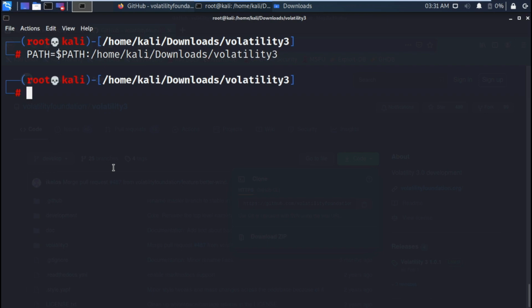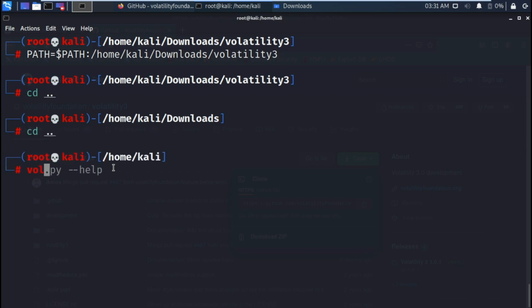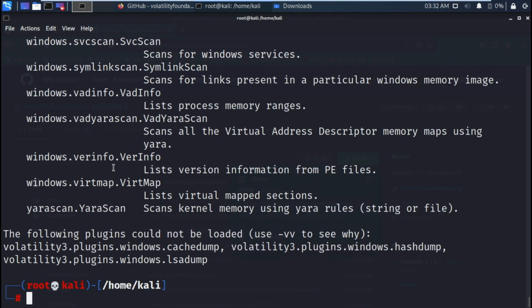Then we just added volatility in the path. So if we go out of the volatility folder, we can simply type vol.py directly without going to the folder, because we already added it in the path. Let's type vol.py help, press enter. There you go.